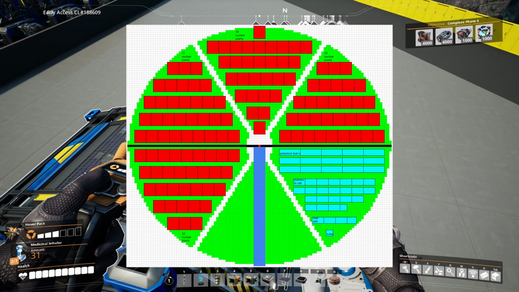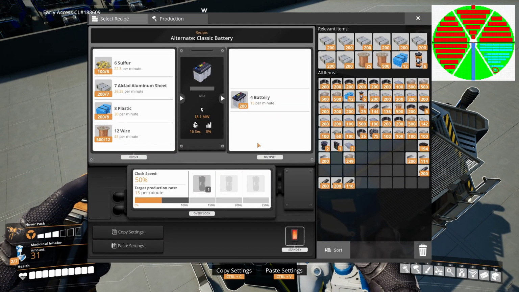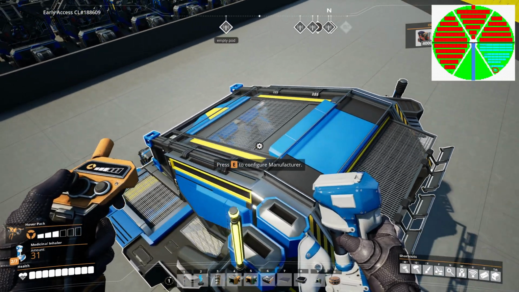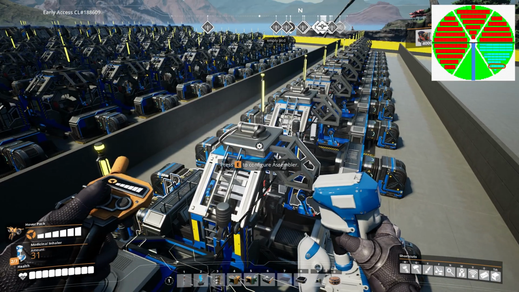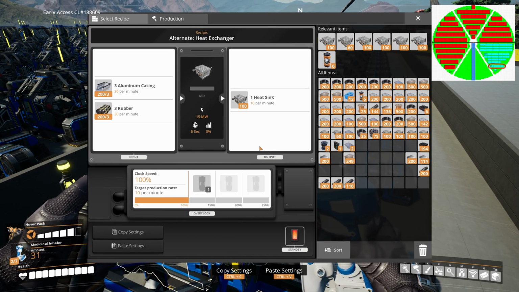And finally we have the 5th and the last floor. First I'm producing some batteries in one 50% underclocked manufacturer. This tiny production is needed for the drones bringing uranium from the impure node in the rocky desert. I'm also creating some heat sinks in 15 assemblers using the heat exchanger recipe.